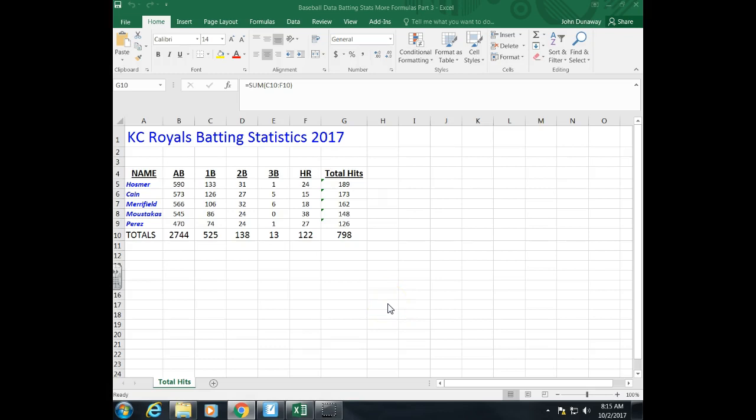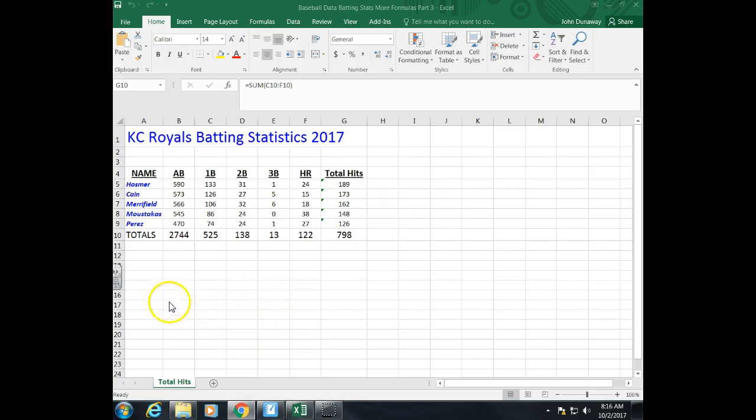Next thing, again, I recommend as always, please make your screen large enough that you can clearly see what's happening in these cells as I do it in the lesson, and then you follow along in your spreadsheet on your computer. Okay, so we're going to do a little creative formula lesson here.